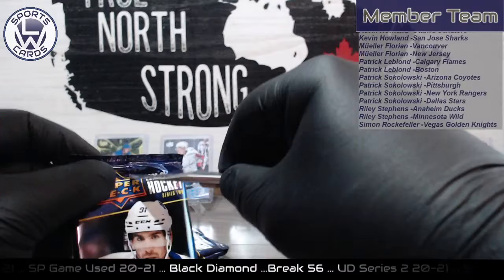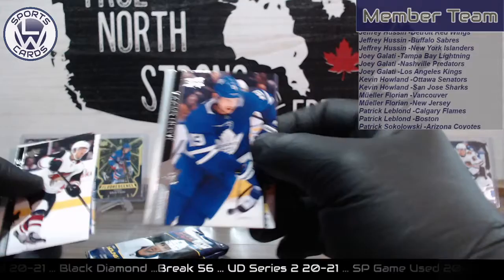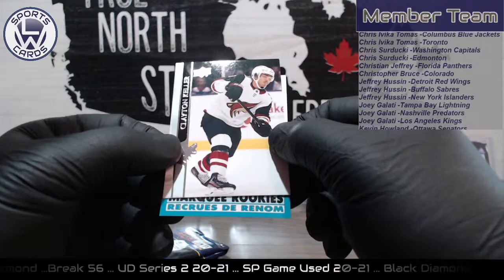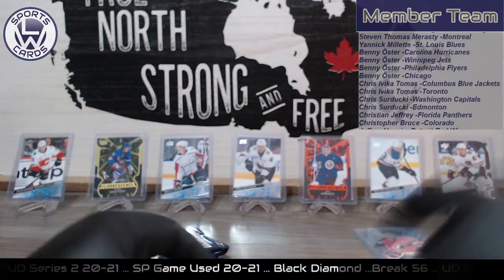We got one, two, three, four packs left. We're looking for our last young gun of this. Anders Nilsson. Mike the Hop Hoffman. Jason Spezza. Max Pacioretty. Ilya Mikheyev, Michael Kempe, Clayton Keller, and here comes a recruiter in Nome, marquee rookie, it's Nick Robertson. Wow, wow, wee, wow. Toronto Maple Leafs, going out to Chris Ivica Thomas, grabbing his first card of the break. There you go, my dude.